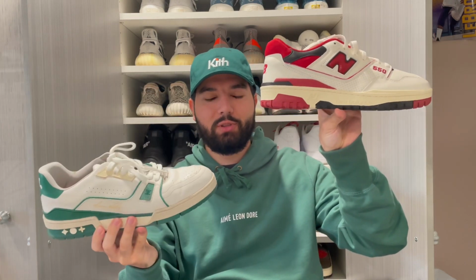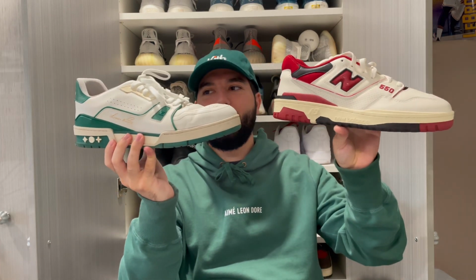They kind of remind me of the Adidas Power Phase, but a more luxurious version. They just look like they have a better build to them, a better shape to them. And they also kind of remind me of the Louis Vuitton trainers. My last video is actually on these if you want to check them out afterwards, but look how similar these sneakers are. You're basically paying over $1,000 for this, and this was $100. They do have that shape, that style, very similar to each other, as you can see holding them side by side. So if you want a cheaper alternative to these very hyped sneakers.